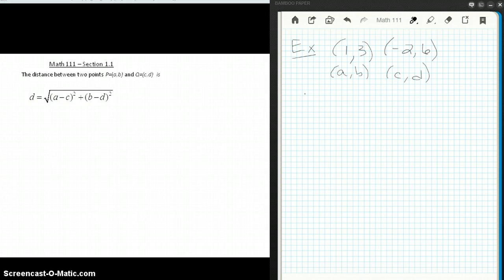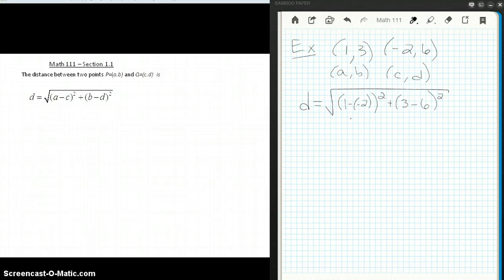Okay, so now we can just plug it right in, right? We could make a graph first and go through it doing the Pythagorean theorem like we did before, but again, we've generalized that process here, right? So let's make use of our formula. So the distance between those 2 points is the square root of, make a big square root, A minus C, so 1 minus, C is a -2, so again, be very careful, you're subtracting a negative. And I square that thing, right, because of that square right there. I add to that B minus D, the quantity squared. So B is 3 minus D is 6, the quantity squared.